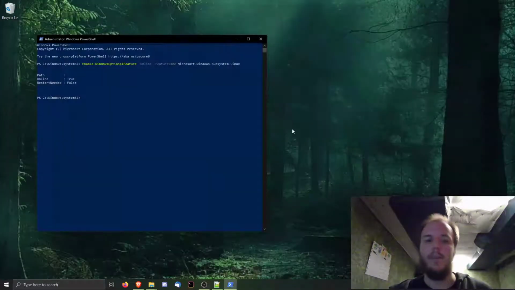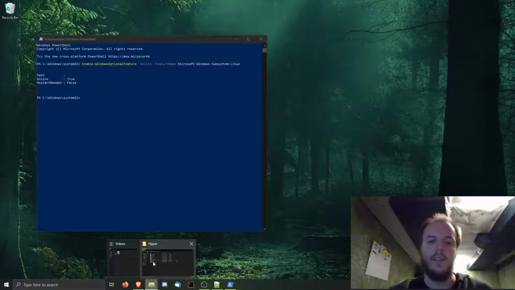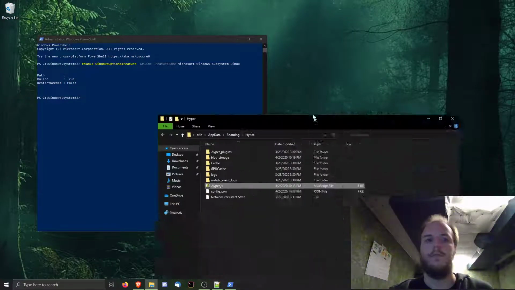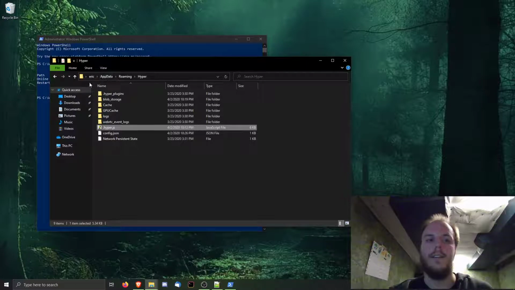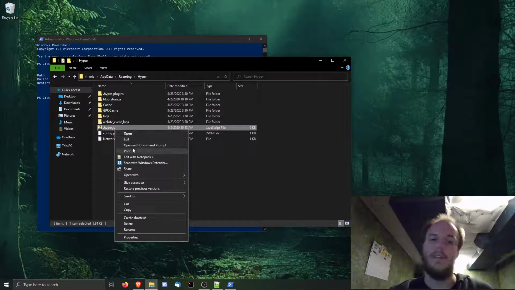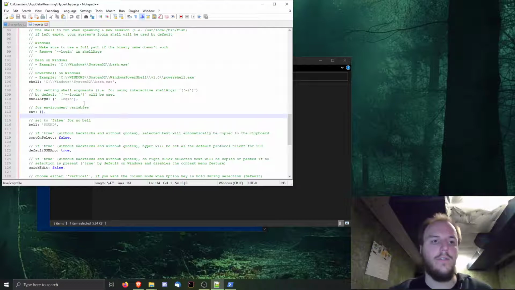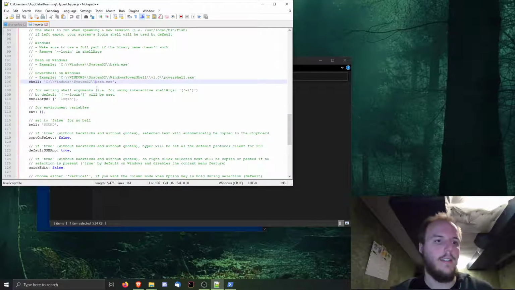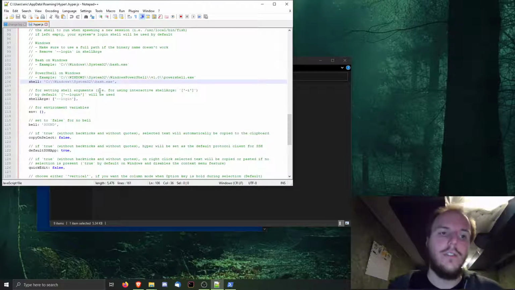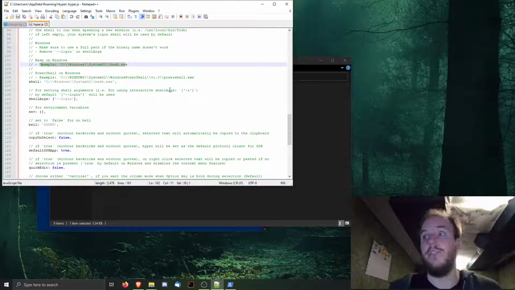If you choose to use Hyper, you'll have to change the config file, which is located in your username, AppData, Roaming, Hyper, and then it's this .hyper.js. So you can just open it with any old text editor, and you're looking for this line, the shell. It's going to be the ugly, awful Windows command prompt by default. Just change it to, it even gives you the path in the comments. So just change it to the path and you're done.